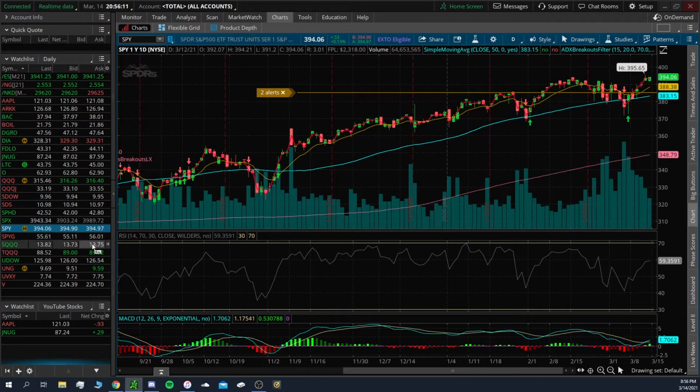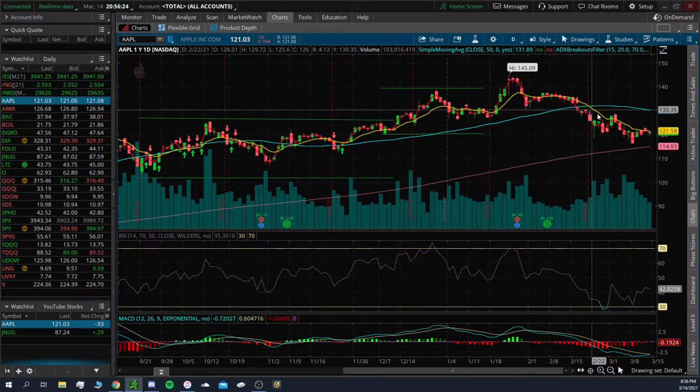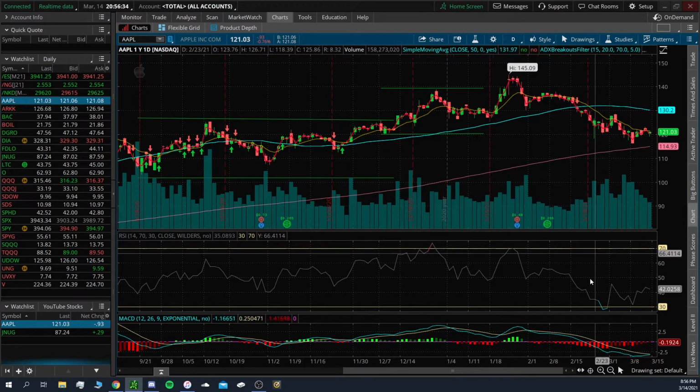So two stocks that I'm looking at that are kind of oversold. I'm looking for a reversal play on these, and more like a gap up play. The first one, you might have guessed, is going to be Apple. We saw this one break the 50 SMA. We see it test the 200 SMA. Couldn't get there. The low on this one was about 116, 115 area, so just $1 or so from the 200 SMA.